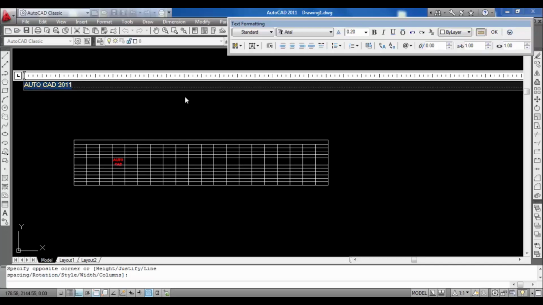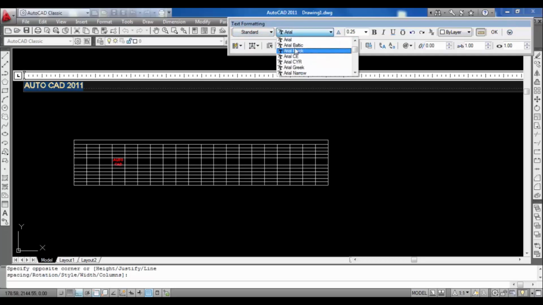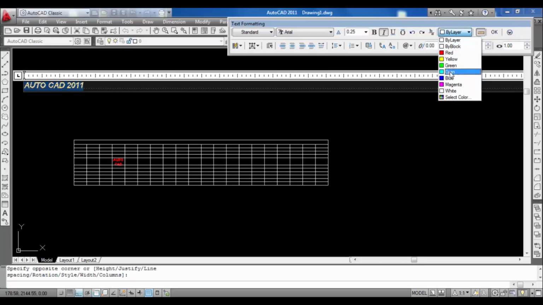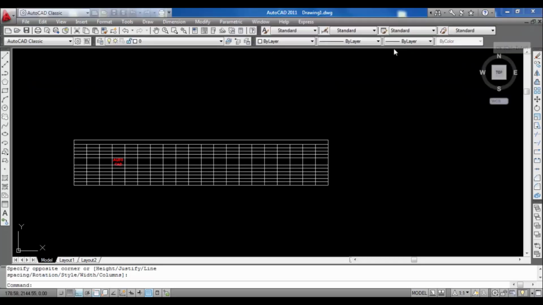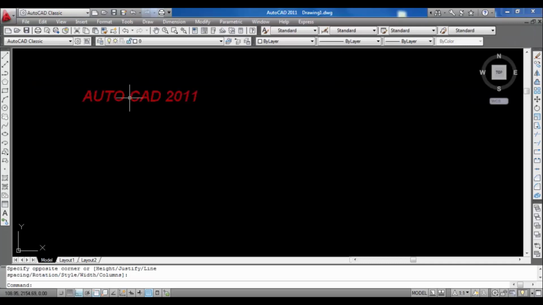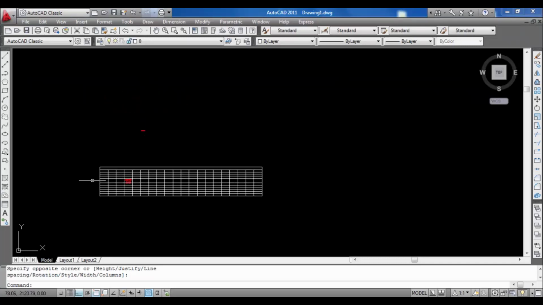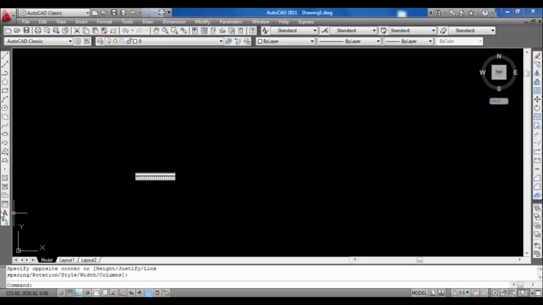Just select it and change the height, font here, bold, italic, and change the color. Just proceed. So the use of this command is to insert any text in your drawing.